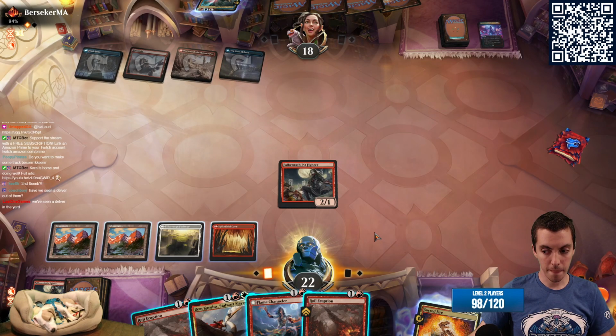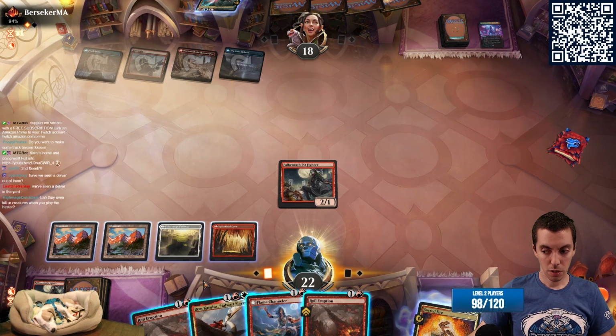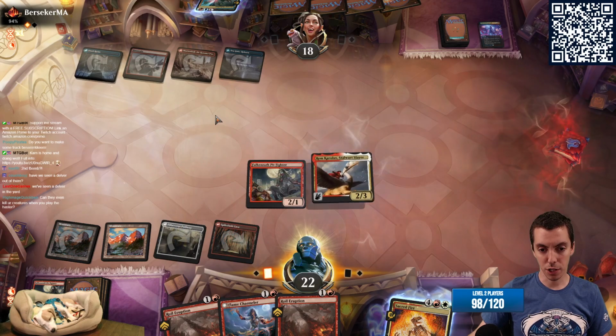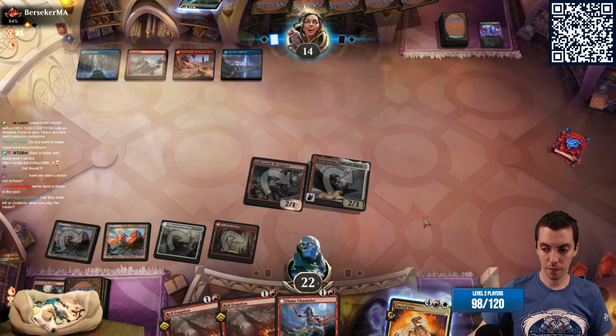Channeler, Roil them. Hold back Stalwart. Can they even kill my creatures anymore? I mean, it'll be harder. All right, let's do it. It's guaranteed damage, too. Just get our points in. Now they're at 14. We have 6 points in our hand.